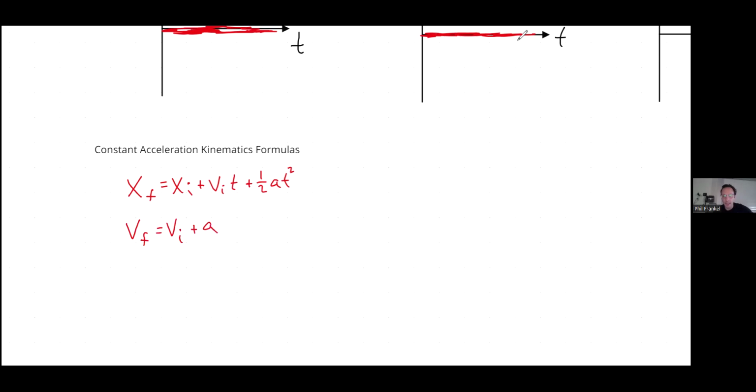I'm going to call this kinematics equation 1, and I'll refer to that throughout the course as either the position formula or kinematics equation 1. And I'm going to call this equation 2. Throughout the course, I will refer to this equation as the velocity formula or kinematics equation 2. I have to stress that these equations, these formulas, only apply to objects which have a constant value acceleration. Happily, most of the problems we deal with in this course will be problems where the acceleration of the object is constant. And so you can use these formulas to plug in a time and compute the future position and velocity.